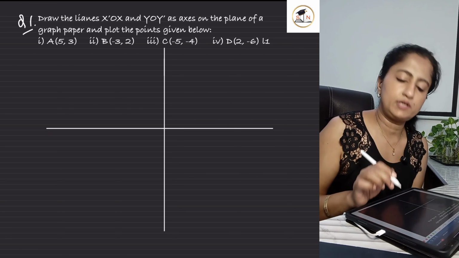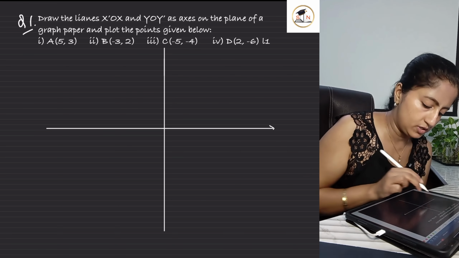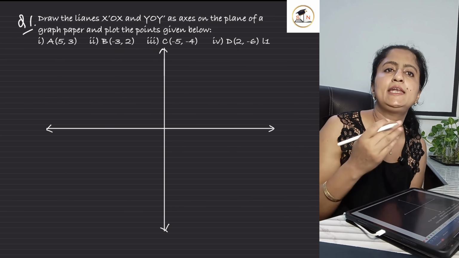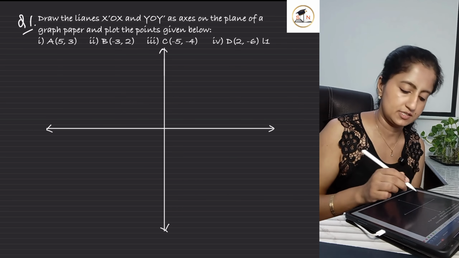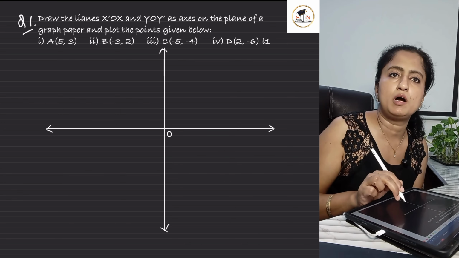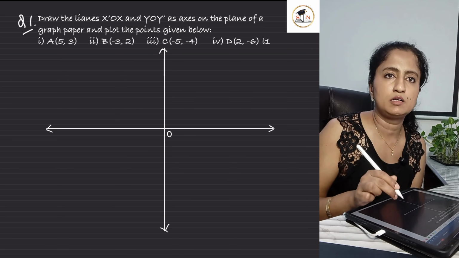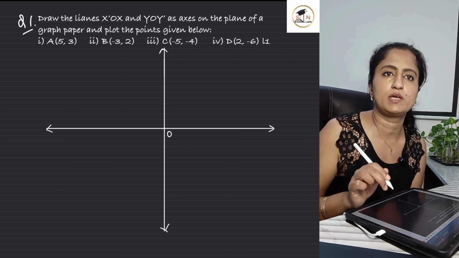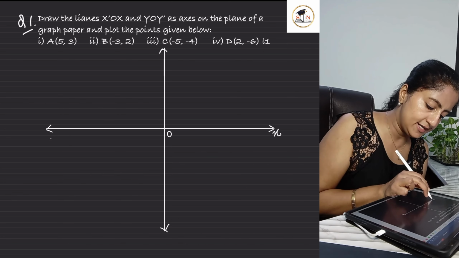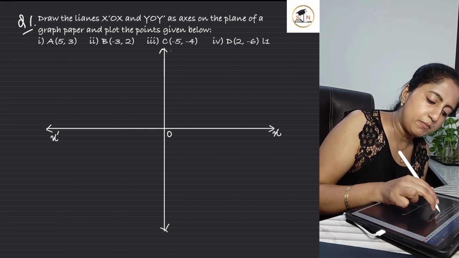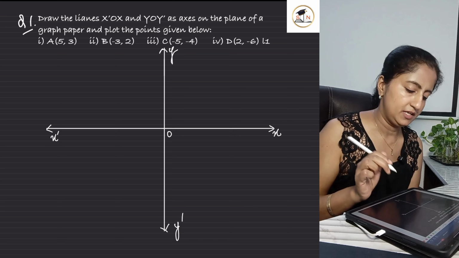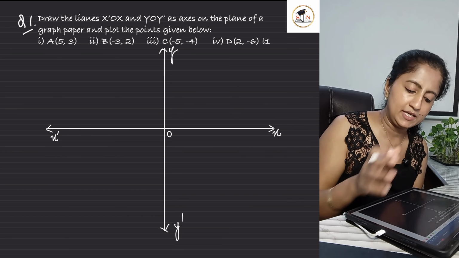Now, what you need to take care of over here is you have to put arrows in all the four directions, because the arrows represent that it can extend in any of these directions. The intersection point is marked as origin. The arrows also need to be marked. Do not leave that unmarked, because teachers will certainly deduct marks over here. This on the right side is going to be X. On the left, it's going to be X dash. On top, Y, and on the bottom, it's Y dash. Okay, now we are done with the main Cartesian plane.